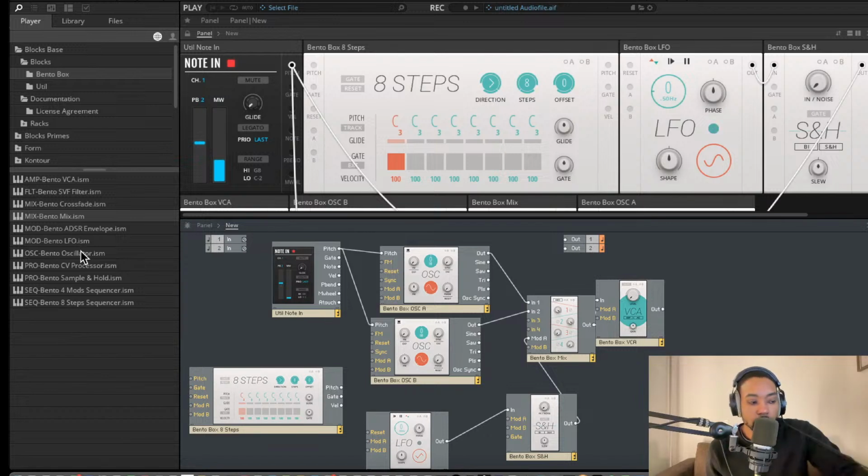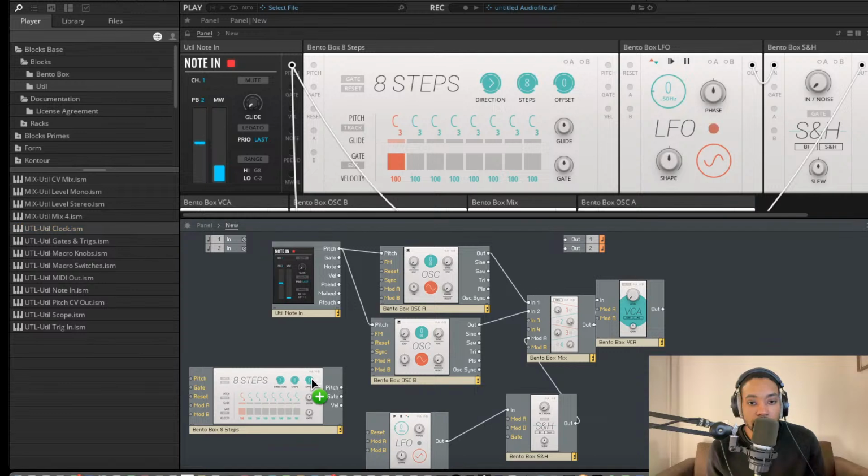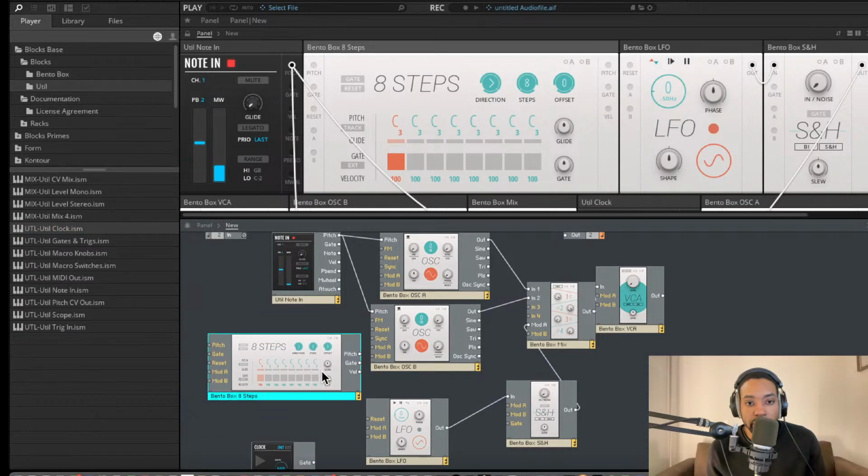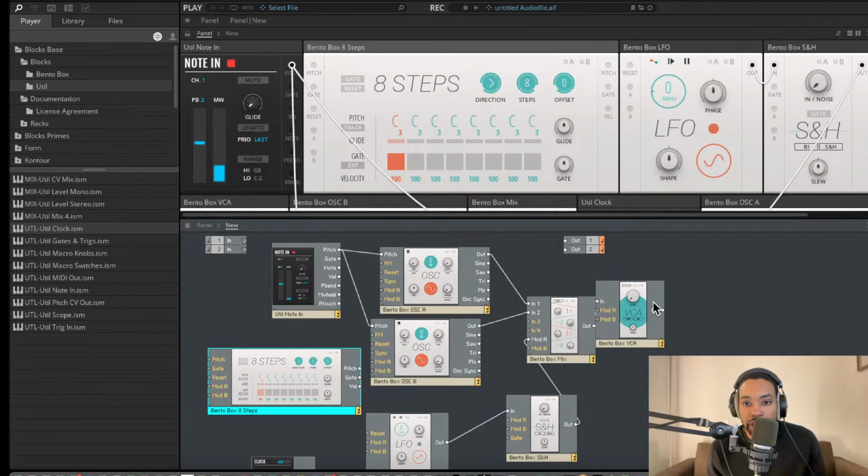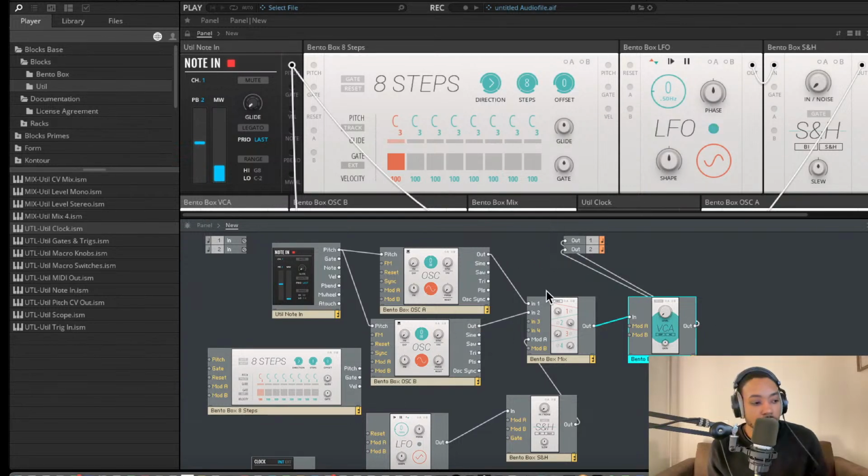So we do need one more thing. That would be a clock, so that we can run this. But let me just make sure. Oh, we're not connected to our outputs. That is why we don't hear anything. So we turn down the volume. I want to get a little more of a buzzy sound.